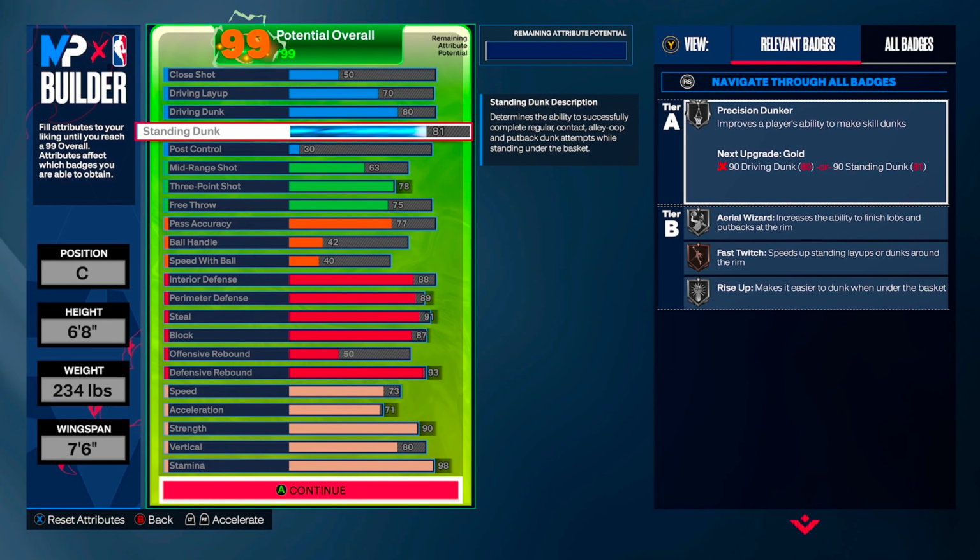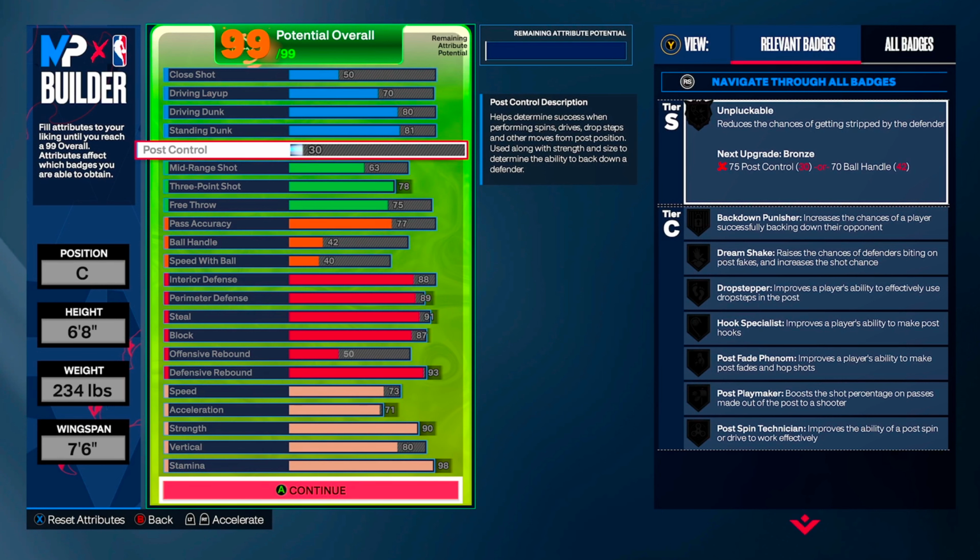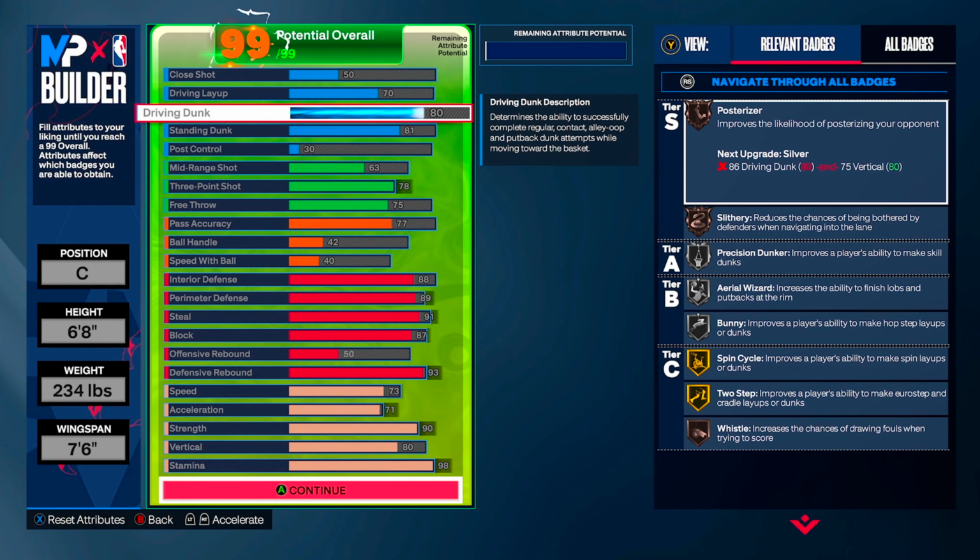So from there, you get a lot of good driving dunk animations. This is if you want the name hybrid defender. If you don't want the name, then you can go up higher on the driving dunk. Once you go past 82, it'll give you a different name.